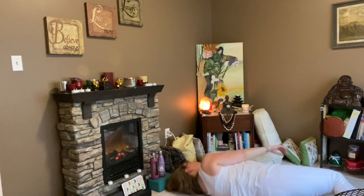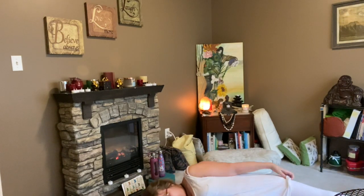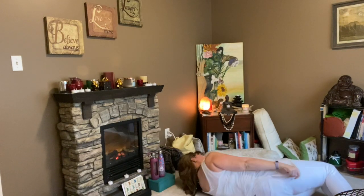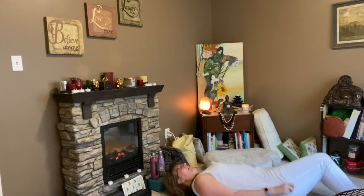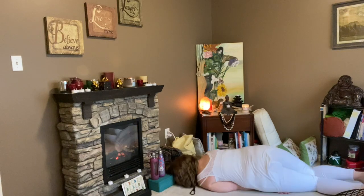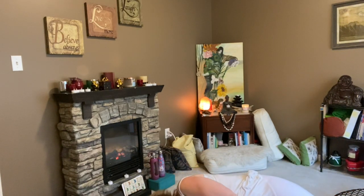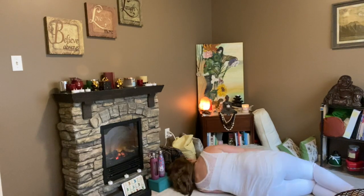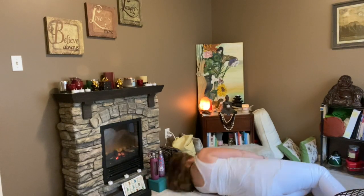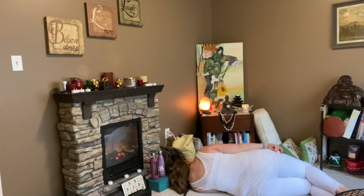3, 2, 1. Rolling the body as much as you can, one way and the other. That's it. Roll. Bundle roll. Try it. You'll like it.